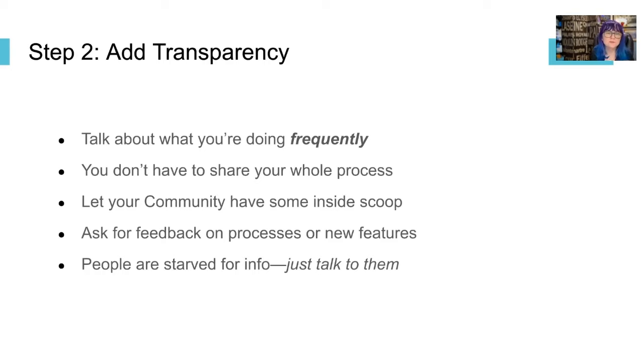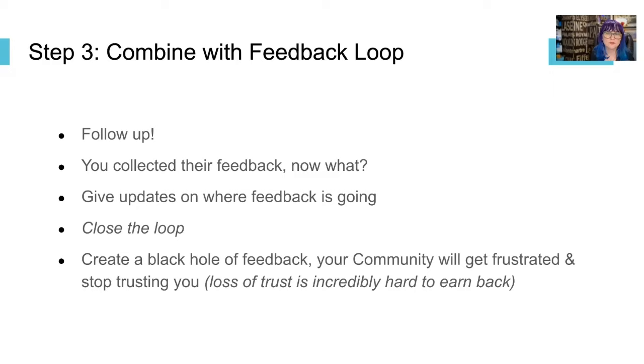And then the next one, combine all of this with your feedback loop. You follow up with people once they've given you information. You've collected their feedback. Now what, right? It's that follow up. You give updates on where the feedback is going, what you're doing with it. You close that loop. The thing is, if you create this black hole of feedback, your community is going to get frustrated and they will stop trusting you. And that loss of trust is incredibly hard to earn back.